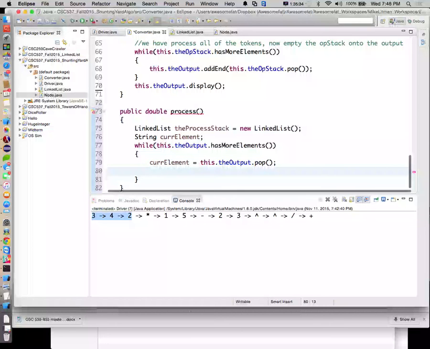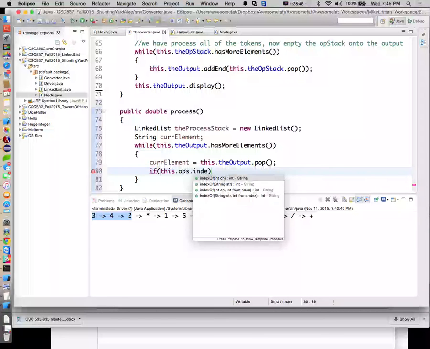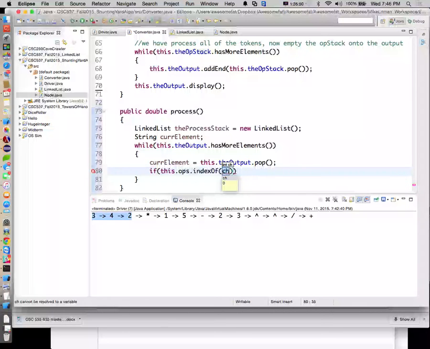Now we want to ask the question, is this an operator? If it's not an operator, meaning it's a number, I want to go ahead and just push it onto my process stack. So if this dot ops dot index of curr element is equal to a -1.